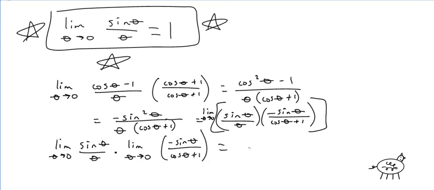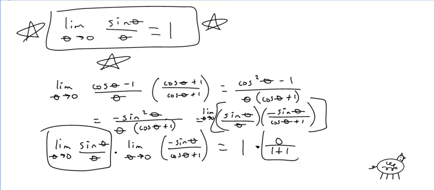Okay, so this first guy is equal to 1, times, well, what can I do? Can I do direct substitution? Sure I can, because negative sine of 0, don't you agree that's 0? And cosine of 0 is 1. That's cool because I don't have a denominator that's 0, so I really have 1 plus 1. And of course, this guy right here, isn't that 1 times 0 over 2, or 0? So my answer is 0.